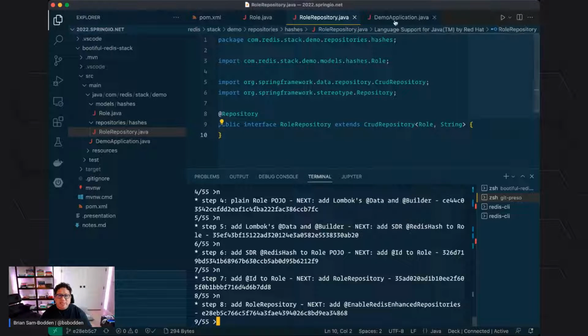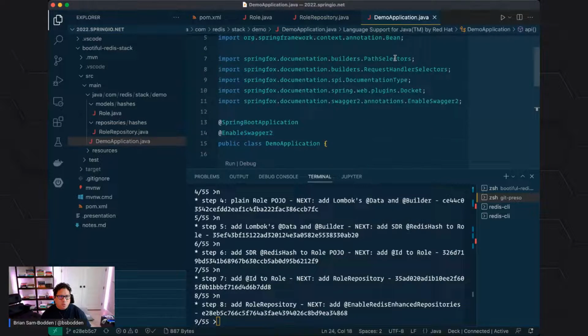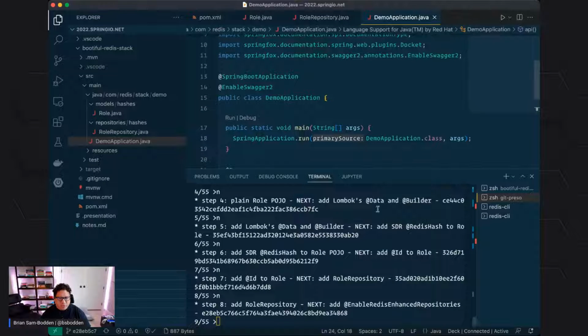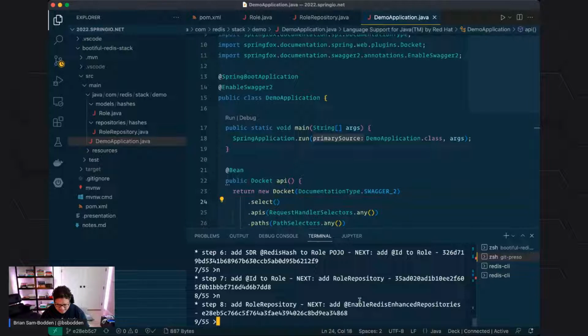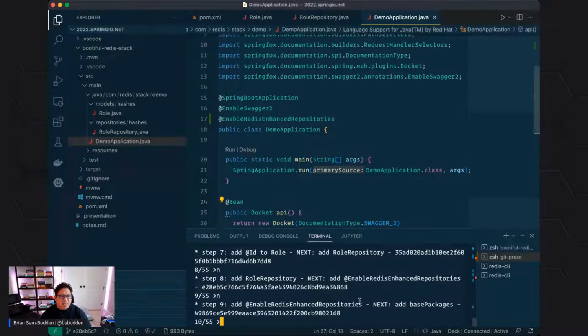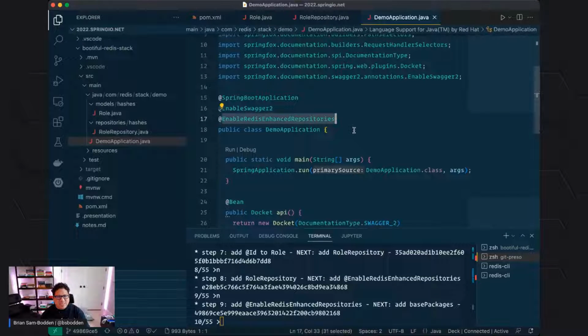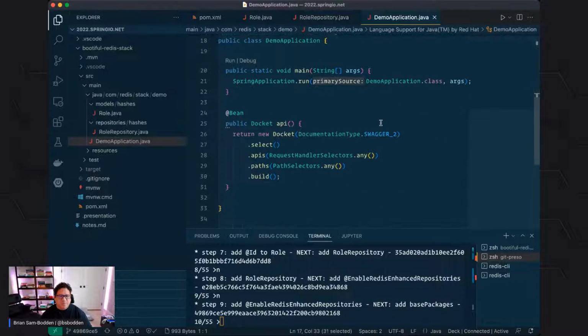One of the other things that you need in most Spring Data projects is to enable those types of repositories. So one of the things we're going to do in here is add an annotation that enables that type of repository. In Spring Data Redis, we have the enable Redis repositories. Since we have enhanced those repositories with search capabilities in Redis on Spring, we have an annotation called enable Redis enhanced repositories to add those extra features into the equation.